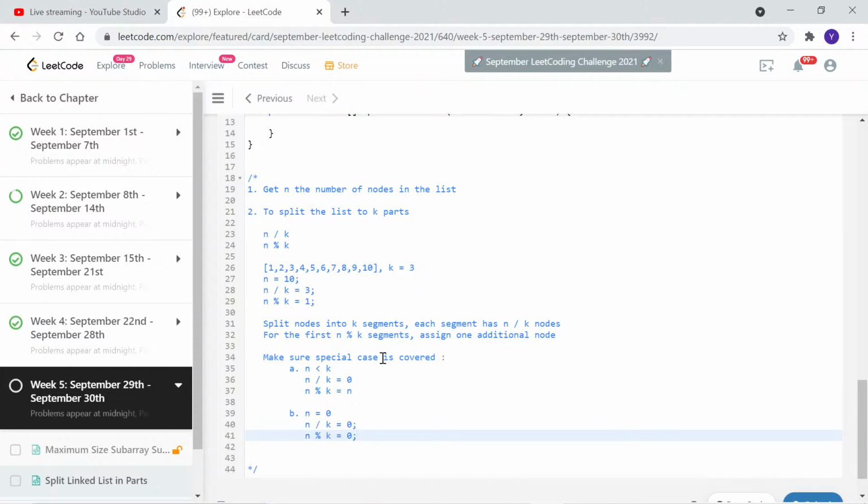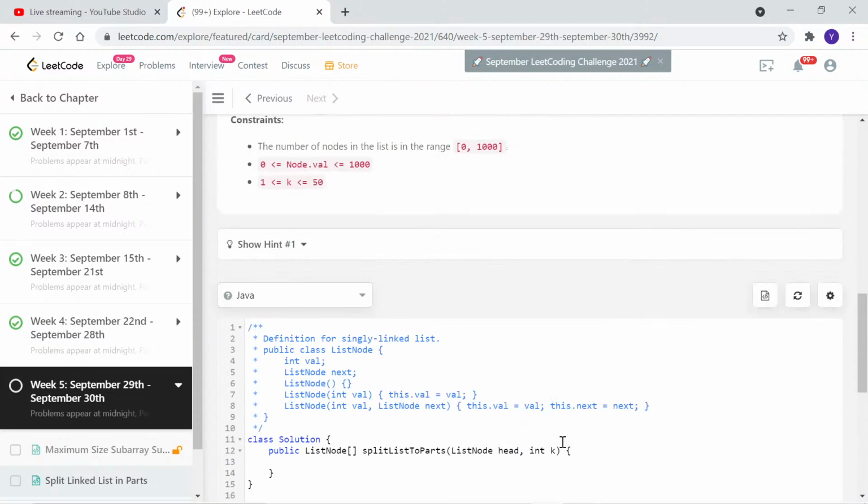So that is still covered by this approach, because we will have a 0 length in each segment, and we don't assign more nodes in any segment because the mod value is 0. So it seems both are covered. Okay, now let's start coding.